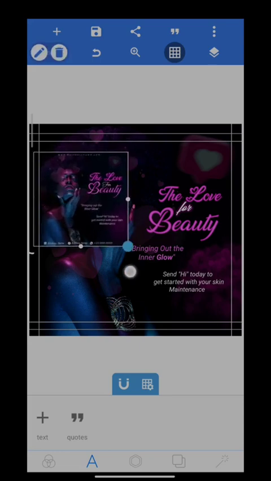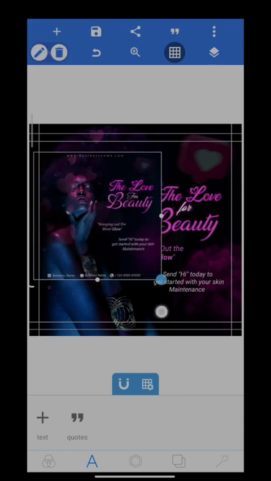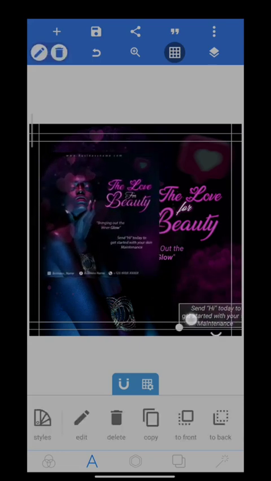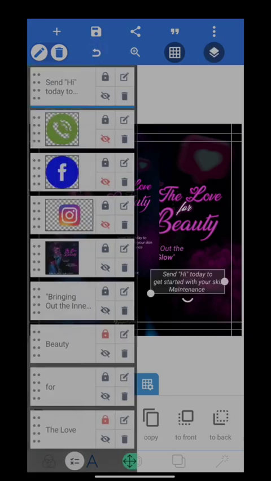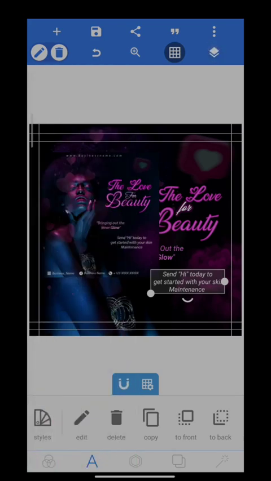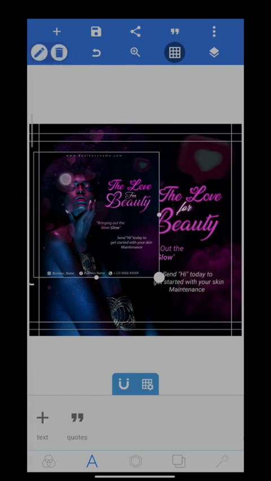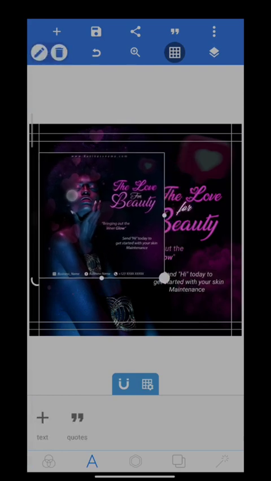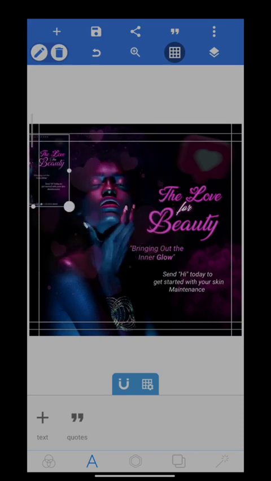The next thing to add here is this stuff at the top. Let me lock those ones. Lock it. Now the next one here is to add the business name. That's the stuff at the top. You can see it, business name, www.businessname.com at the top. So let me reduce this.